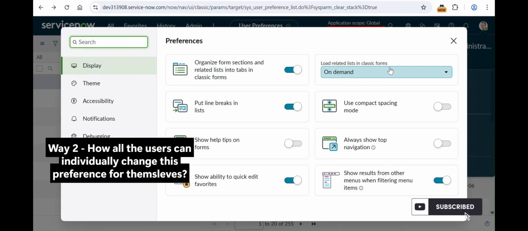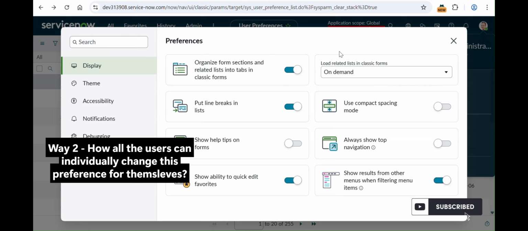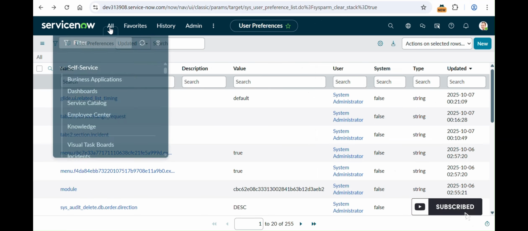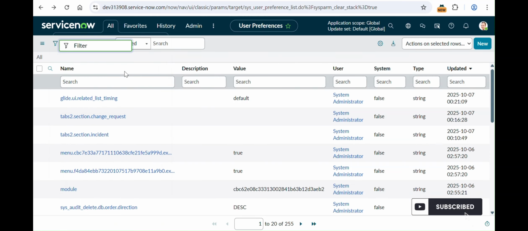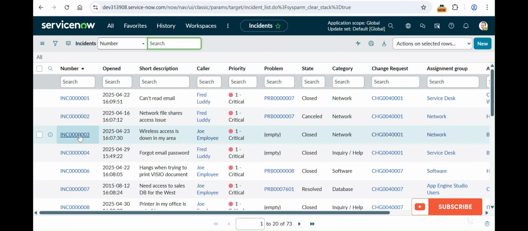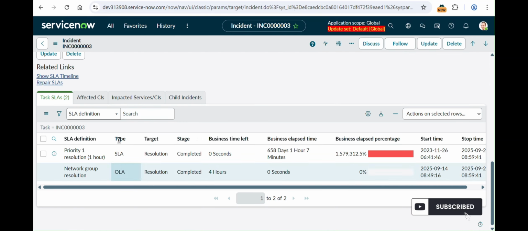In my case on demand is selected, that's why on demand is here. Now let's say I change it to with the form, and then I go to the incident list. I'm not sure, maybe I will need to log out and re-log in for the changes to reflect, but let's check it. Yes, you can see that it started loading with the form.